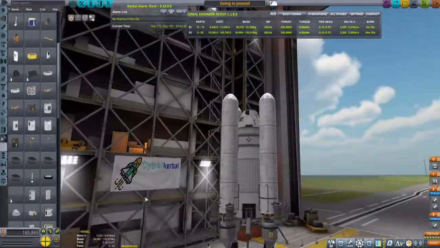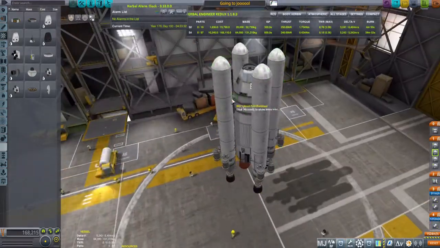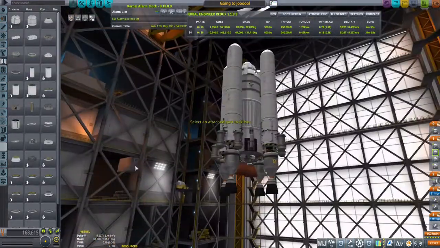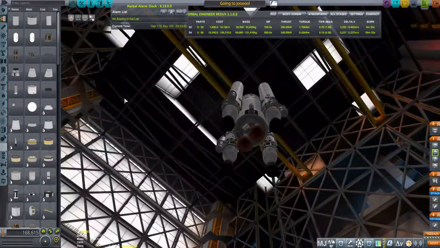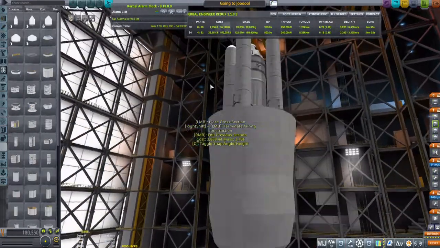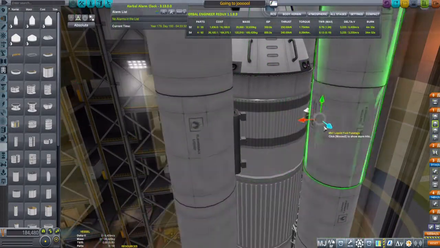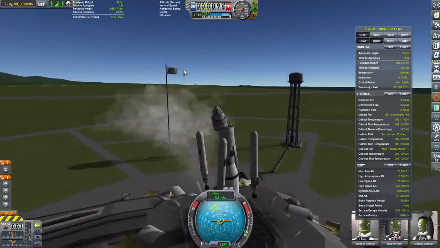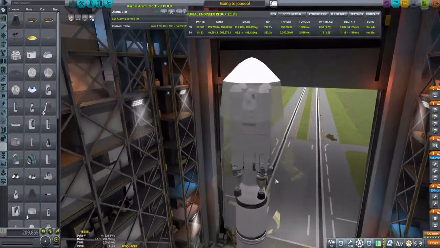Adding on landing gear. Well, I put Mech Jeb on there just in case I ever need it. I'm not using it during this video. I never used it at all. I put it on there because I didn't know if later in another video, just planning for future videos, I might want to bring that up to a station or something like that. But I don't think I'll do that.